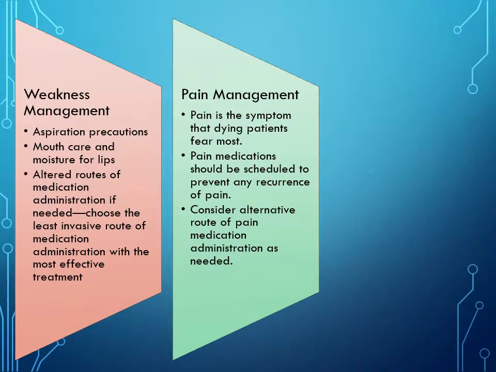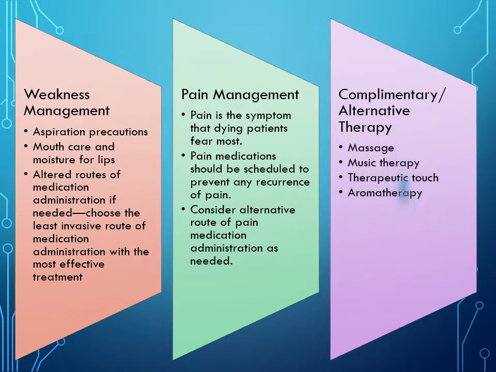Pain management. Pain is the symptom that dying patients fear the most. Pain medication should be scheduled to prevent any recurrence of pain, and you want to consider alternative routes of pain medication administration as needed. It still needs to be the least invasive but most effective. Then we also have complementary or alternative therapies such as massages, music therapy, therapeutic touch, and aromatherapy.